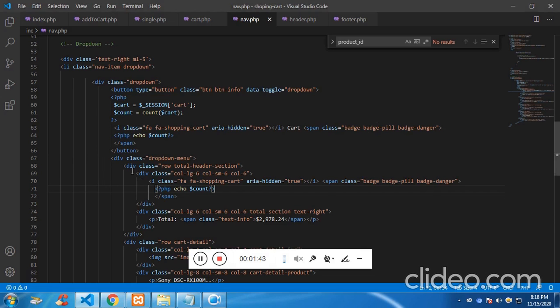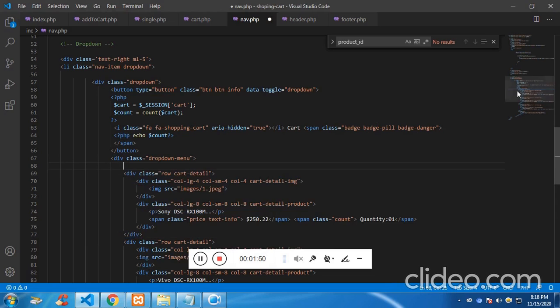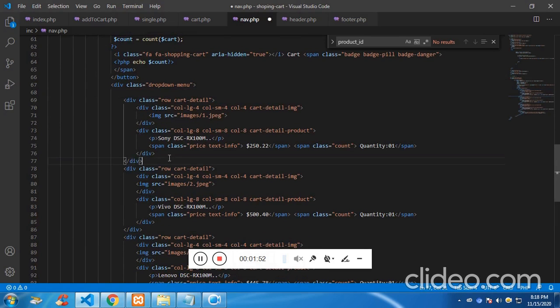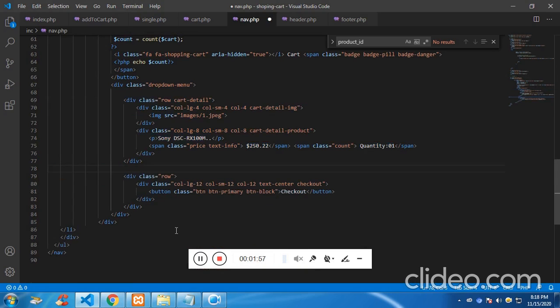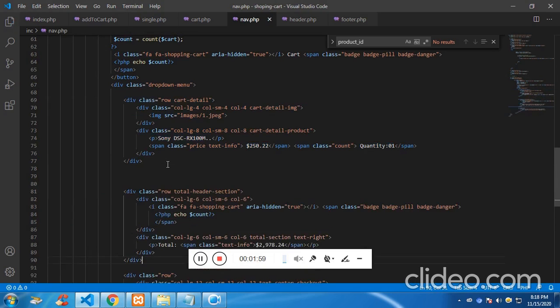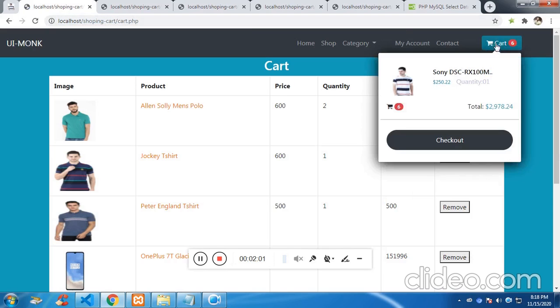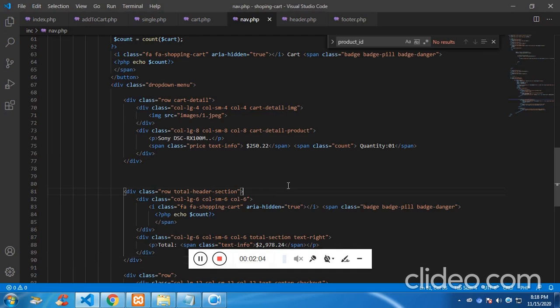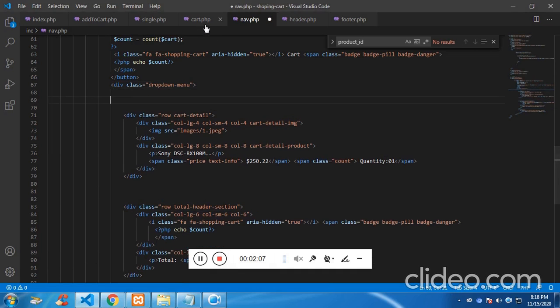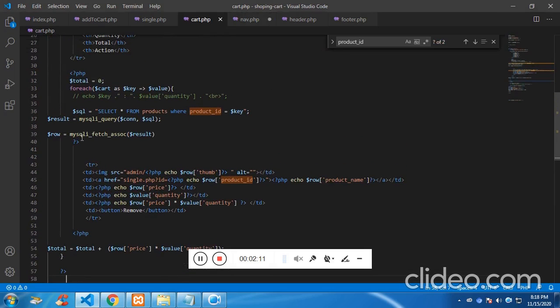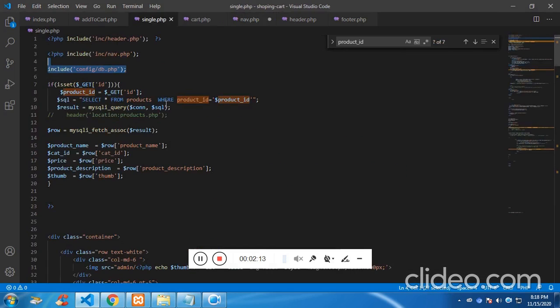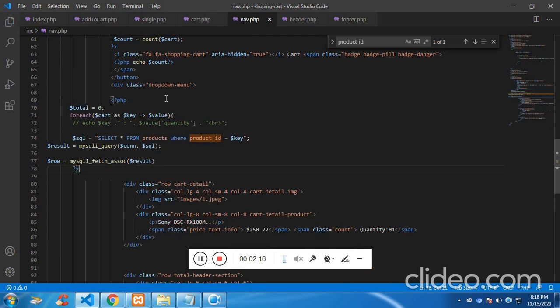So we'll have this section below our products. So these are the two single products, the second, this is the third, and we'll have it over here, 6 products, and it is total. Now the same way what we did here using the foreach, copy it and paste it for this.